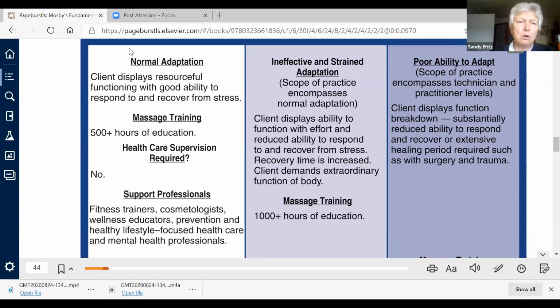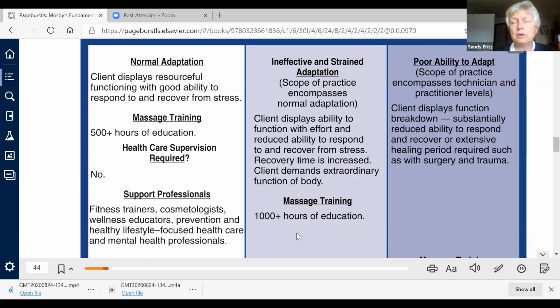And we know we have to learn enough to know when to refer and when not to. When we're thinking about what we do with massage therapy, we hurt people if we don't know when not to work. So we don't want to do that. This is most of the population. And we can be part of a support team with all these other professionals. When the client becomes more complex, then we may need more training. This is where continuing education and specialization comes in.